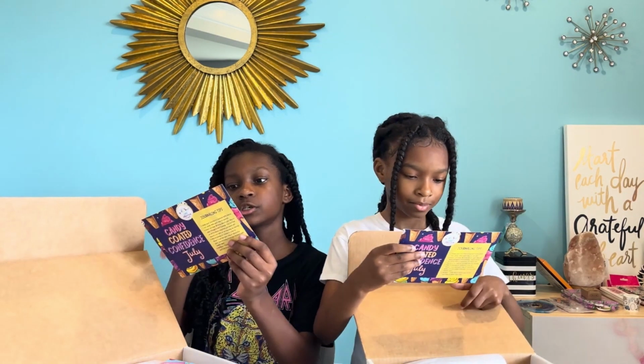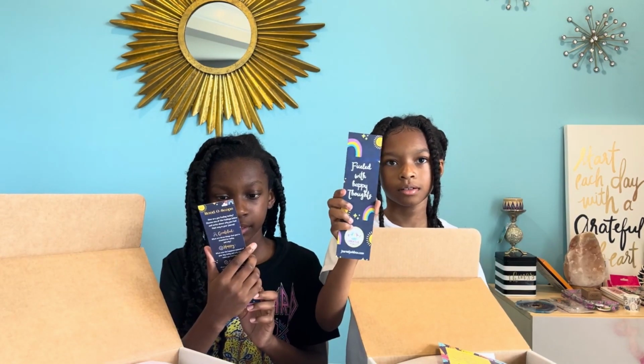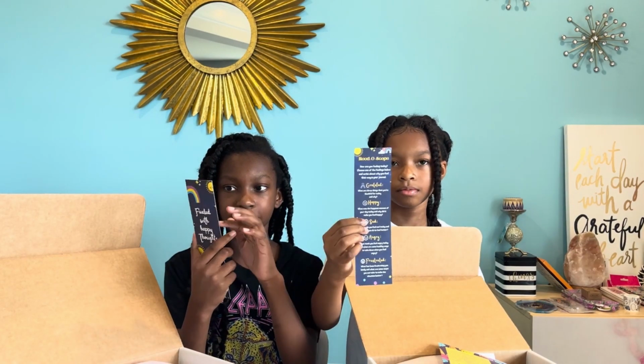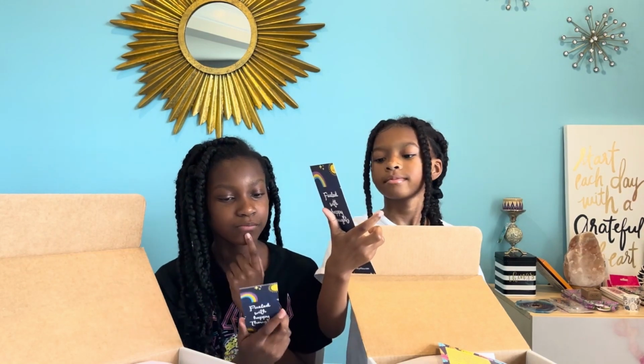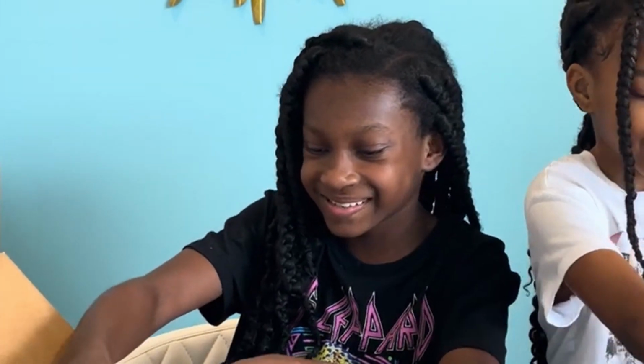Your journaling tips on the back shows you what you can unbox in this box. This is a bookmark. It says, filled with happy thoughts. On the back, it says how you're feeling. Today, I'm feeling grateful. What about you? I'm feeling happy. I'm excited.